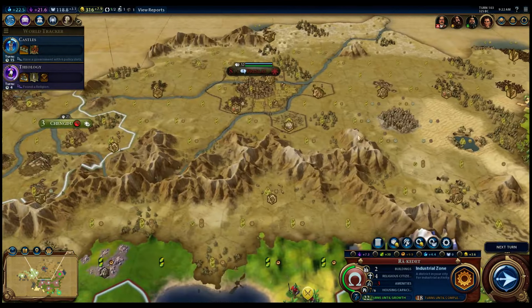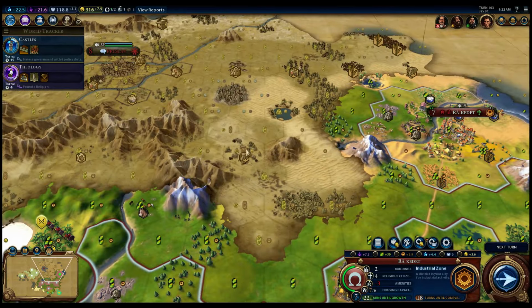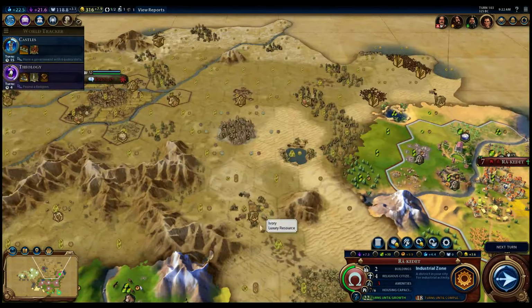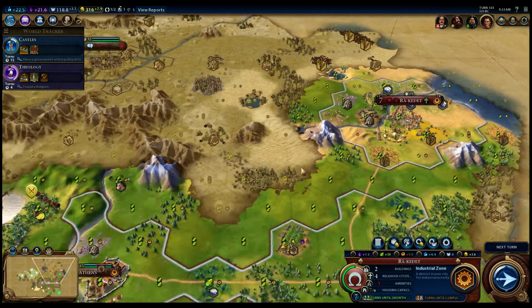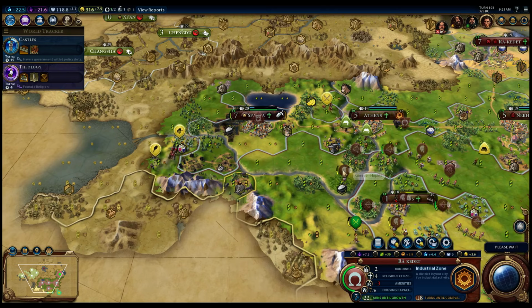It'll be a city that doesn't require a lot of defending or anything. It'll give us a new luxury. And this, I mean, this tile is awesome. Look at that. And hopefully we can get Russia to call it quits with this nonsense pretty quickly.